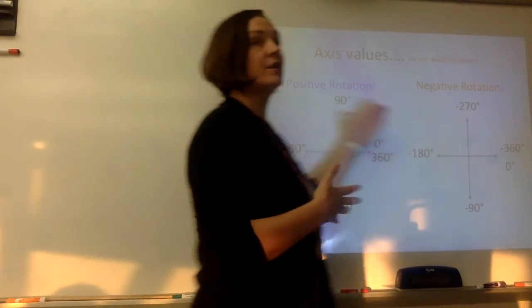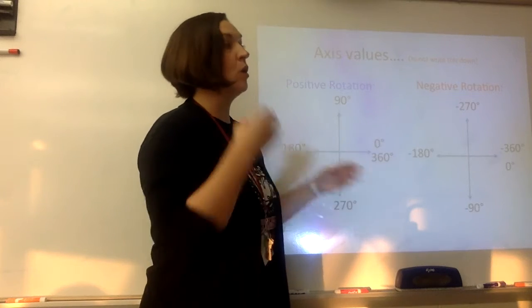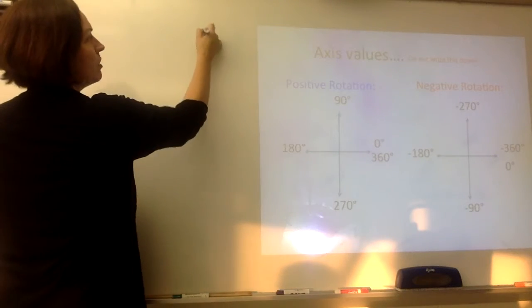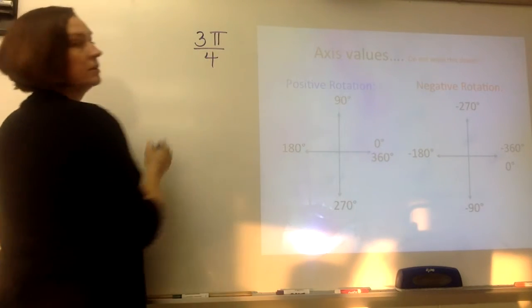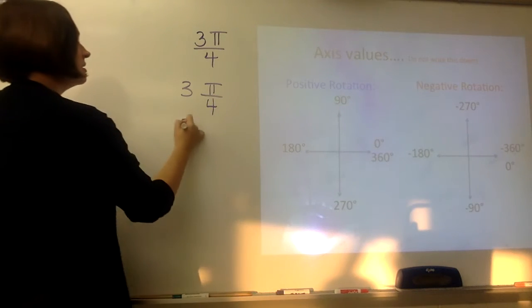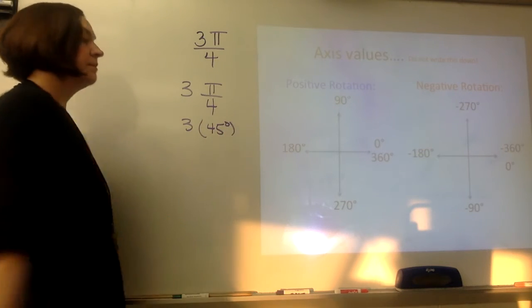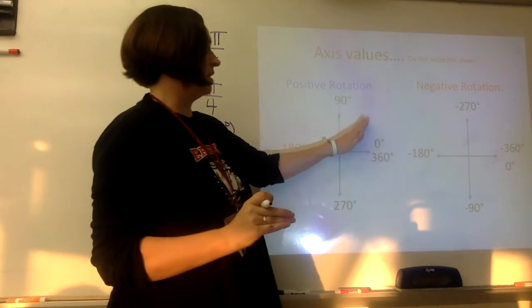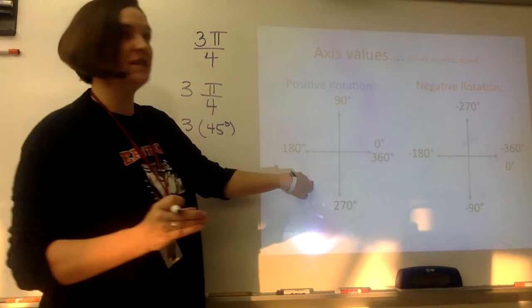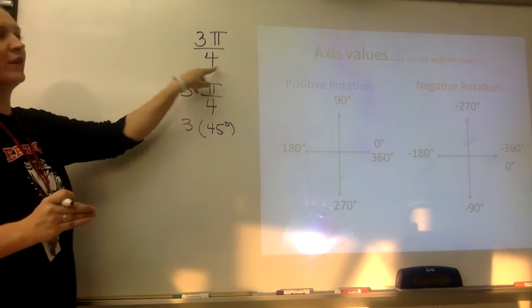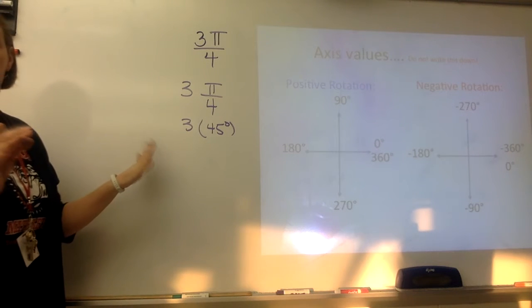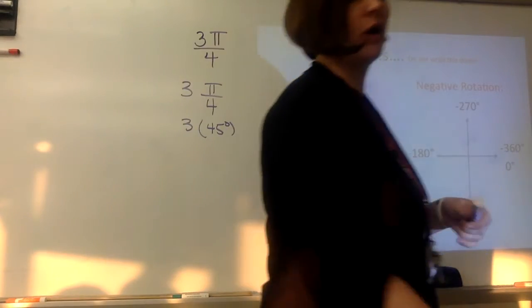Some of you will always think in degrees. You'll convert to radians, but you'll always be doing your calculations in degrees. So an example of that would be this. If I tell you about 3 pi over 4, there are some of you that are going to see this as 3 pi over 4s, which are 45s. If it's positive, that means I would open up 1, 2, 3. If it's a negative in front, I would open up 1, 2, 3, which puts me down here. So you won't actually ever calculate in actual arc lengths. You're going to convert to degrees. That's okay. Right? Some of you will be able to do the radians and count arcs.